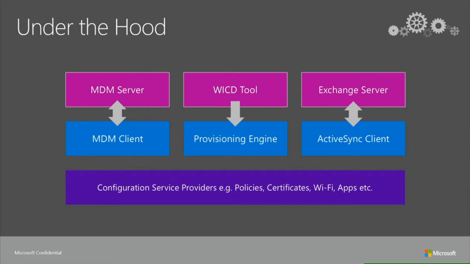Mobile device management, provisioning, and ActiveSync client can interact with these configuration service providers. The key difference to mention is that MDM and Exchange ActiveSync are bidirectional, so there is an interactive conversation going on between the server and the client. The server can set the policy and also check what's the current status of the policy. Provisioning, by its offline nature, is one way. You create a provisioning package, you apply it on the device. You can extract logs if you're working with the device. We'll talk about troubleshooting later, but unless there is centralized management, you don't really know what happened with the device when a provisioning package was applied.